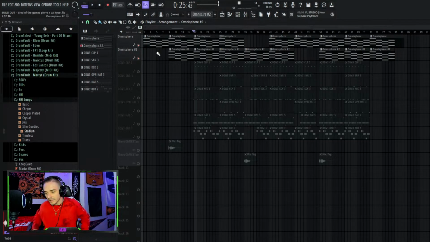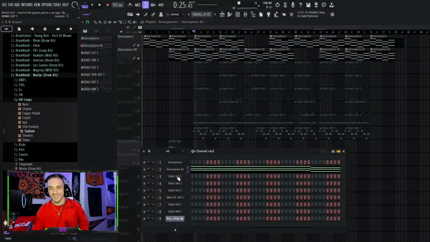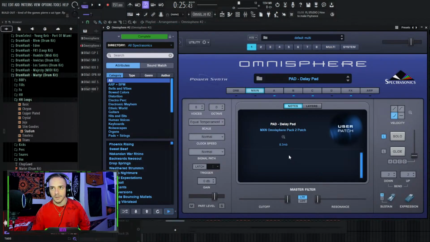Okay, yeah, so that's really all I did for the melody. Oh, wait, I should probably go into what I did for the pad, since I described the other one. I'm not sure if this is a stock or part of my next pack that I will be releasing soon. I call this the delay pad.